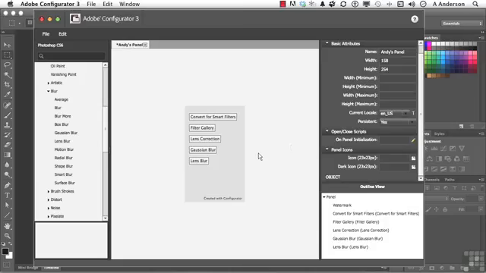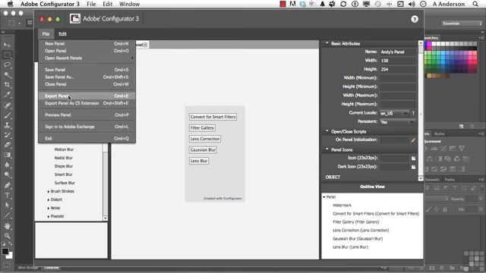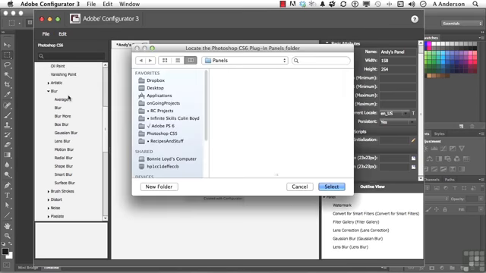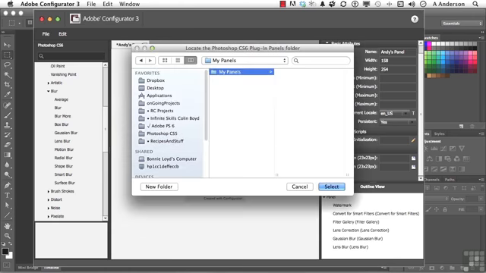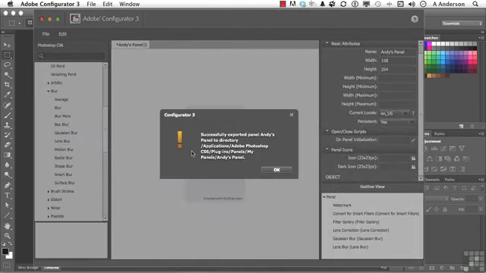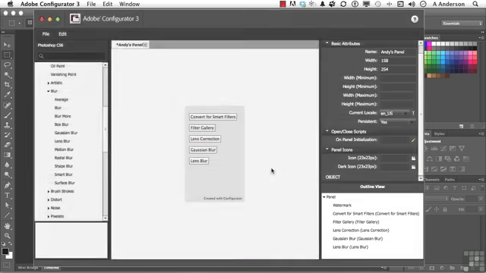We're doing something simple. Go up to the word File on the pull-down menu and go down to Export Panel. Now it's going to open up in the Panels area, and I would recommend leaving it there. In fact, you've got to leave it there. Don't change that. Create a new folder, and we'll call it My Panels. I'm so good with these names, aren't I? We'll go ahead and create that and click Select. Okay, it's successfully exported. If I click OK, now I'm going to quit out of here.